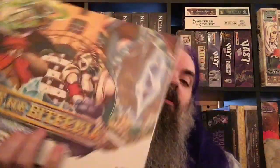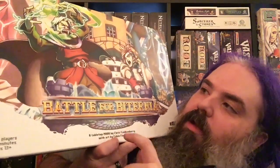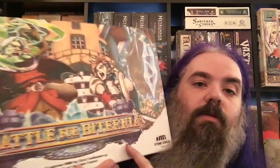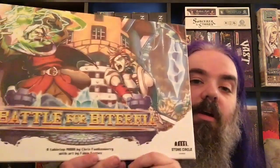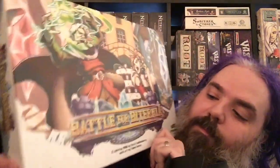The gameplay won't have changed that much, just a few balancing things here and there and some clarifications of abilities and everything, but the core gameplay was already solid, so it's great to see the rest of the product, the presentation, the graphic design, and the final artwork live up to that promise. Anyway, if you're at all interested in it, the game is called Battle for Biternia. It is from Stone Circle Games and was designed by Chris Falkenberry, and Fabio Fontes did all of the amazing artwork for it. Lots of other people aren't written on the front of the box, but Stone Circle Games kind of covers all of them.